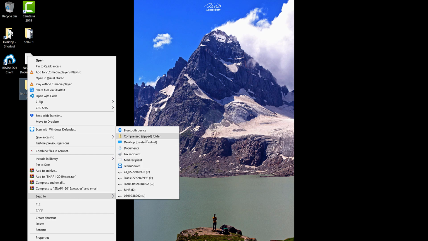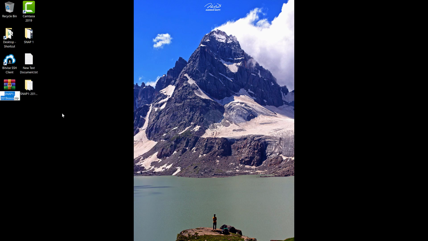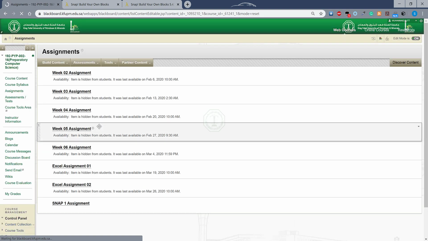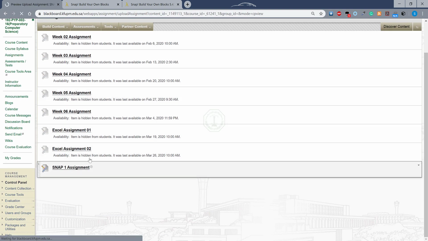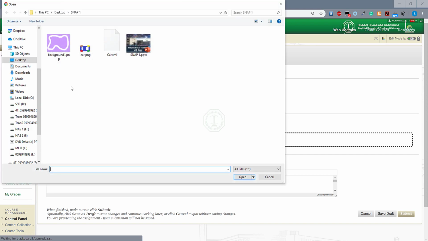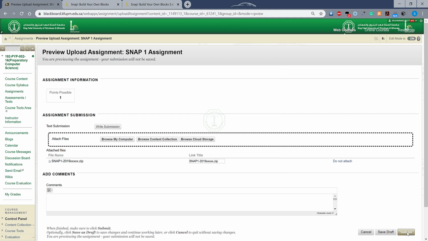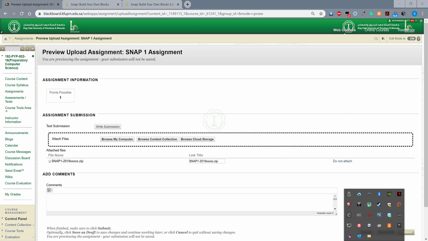When you do that, it will make a zip file, and this zip file you will go to the Blackboard assignments, and in the snap1 assignment you can browse your computer, attach this file snap1.zip, attach it and submit. So that is your snap1 exercise. Make sure you complete it before your next class and submit this.